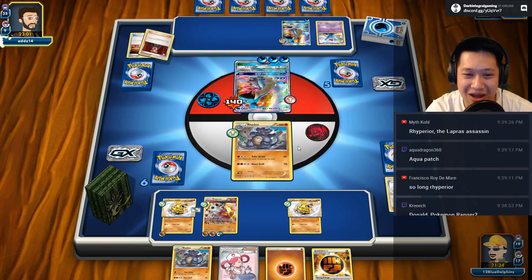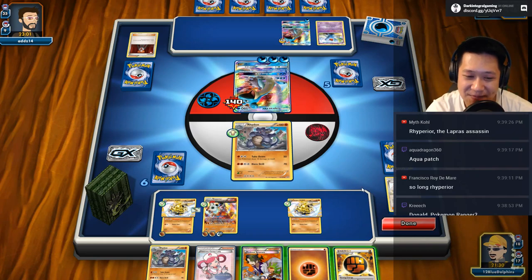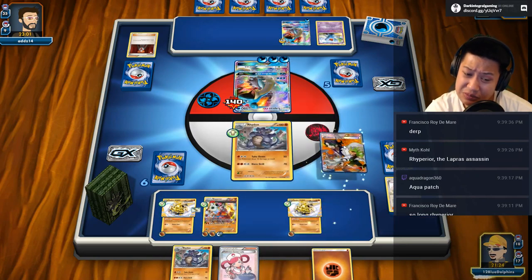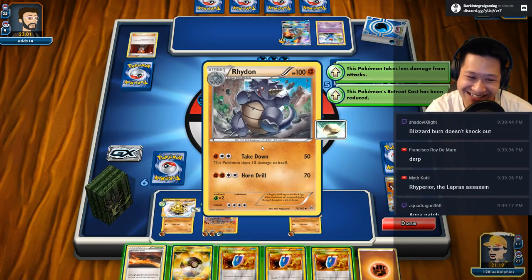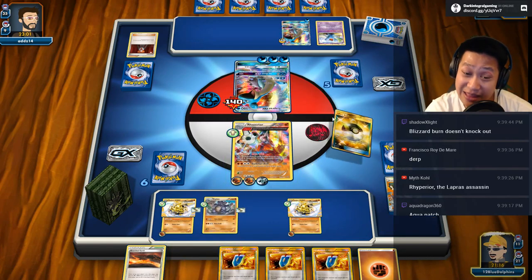Lysander pulls out Rhydon. Oh, you know, that will get me stuck and he will get to attack. That's bad. That's a shame. What am I gonna do? Well, I'm gonna use it or you lose it. All right, let's see what else we can charge up. We might have to get a Float Stone. Oh my gosh, yes. Oh my gosh, yes. Thank you so much, luck. And now we can evolve this.